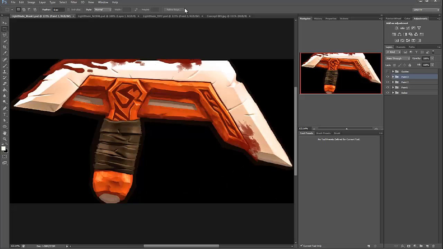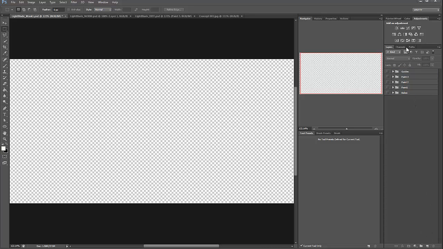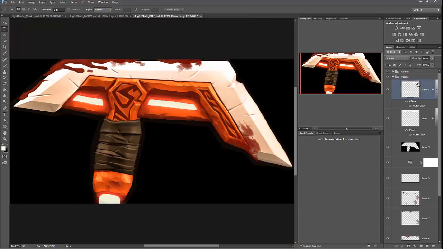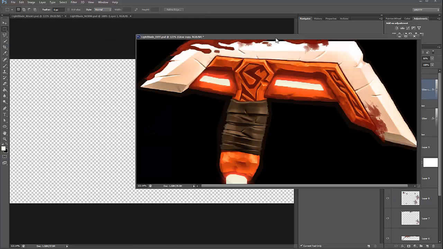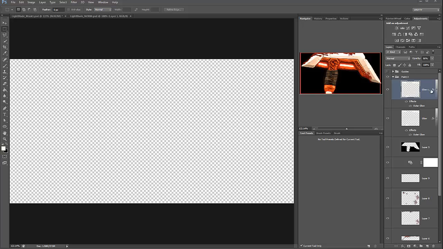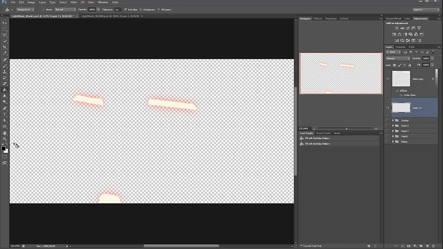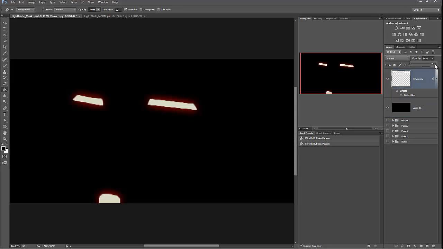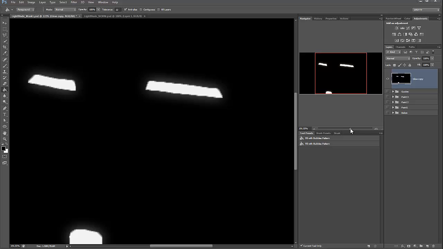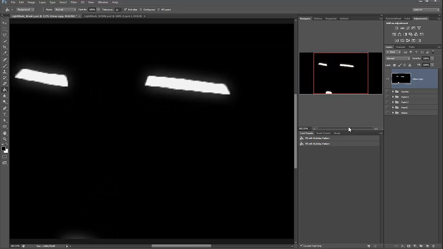So coming back here to Photoshop, essentially what I can do, I'm just going to turn off all these layers. I'm going to get rid of my concept, go back to the layer that I have this glow on. I'm going to drag this window out a little bit, and I'm just going to drag, by holding Shift, that glow layer into my masking layer here. I'll create a new layer below it, hit G for Paint Bucket, fill it with black, make sure this is cranked up to 100, select the two layers, Control E to collapse them, Control Shift U to desaturate them, and here we are, we have our glow map, or self-illumination map.